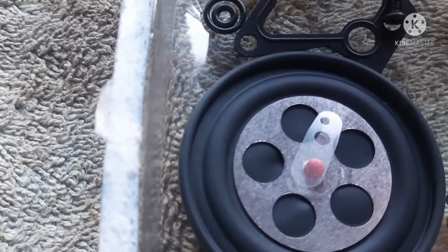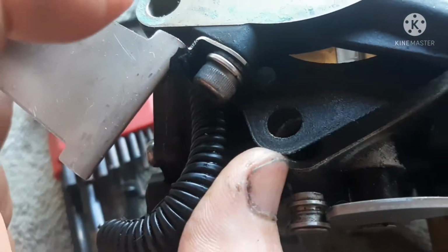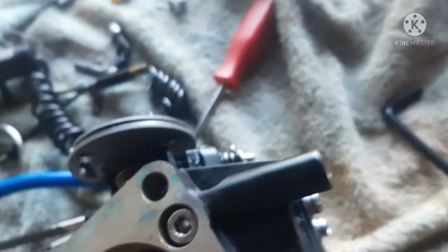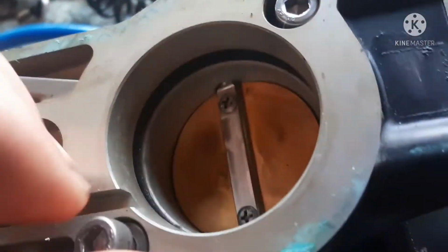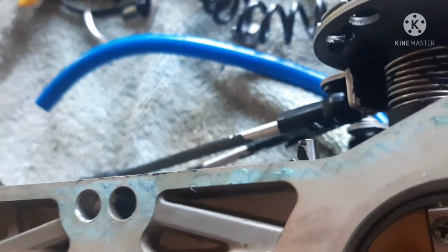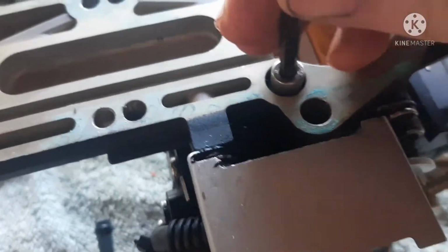So that part right there, very easy to lose, that little clear thing that's sitting on top of my big rubber. I've got both carbs built. I'm putting my base plate back on. Of course, you've got your base plate gaskets that have to go under there. And then these are 5mm Allen head screws. I think you can use a 3/16 if you don't have a 5mm. Let's see, is that the one? 3/16. Yeah, 3/16. My 5mm is up at the shed behind me.